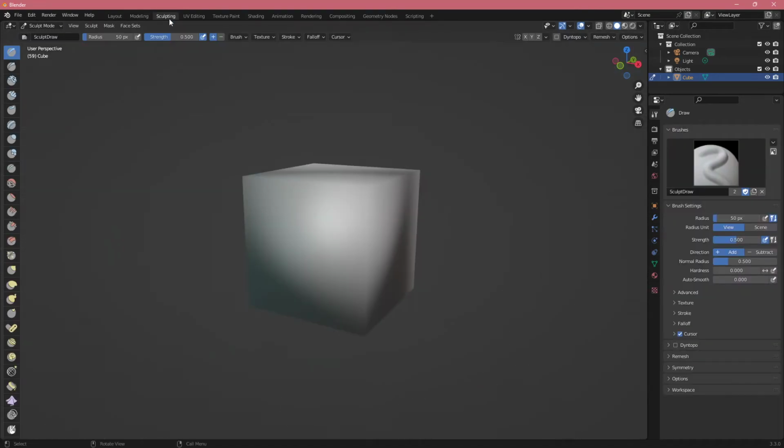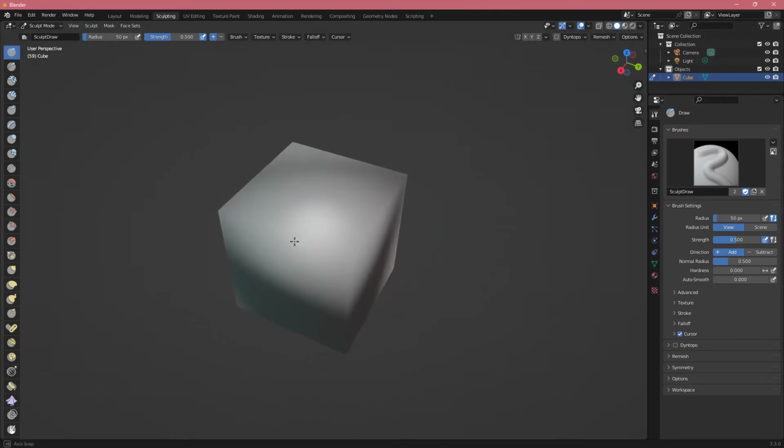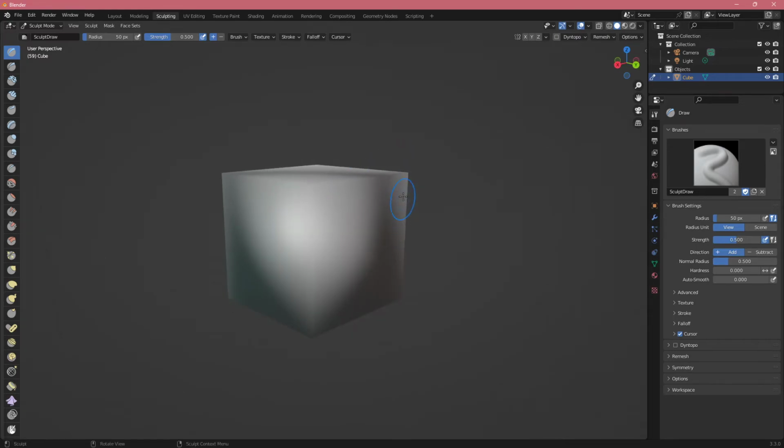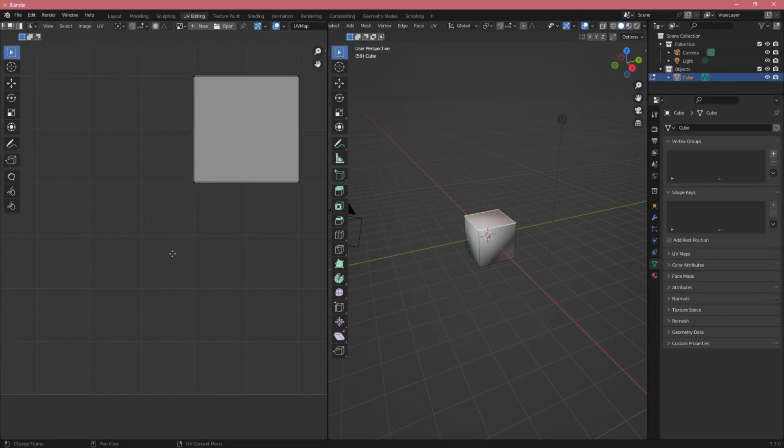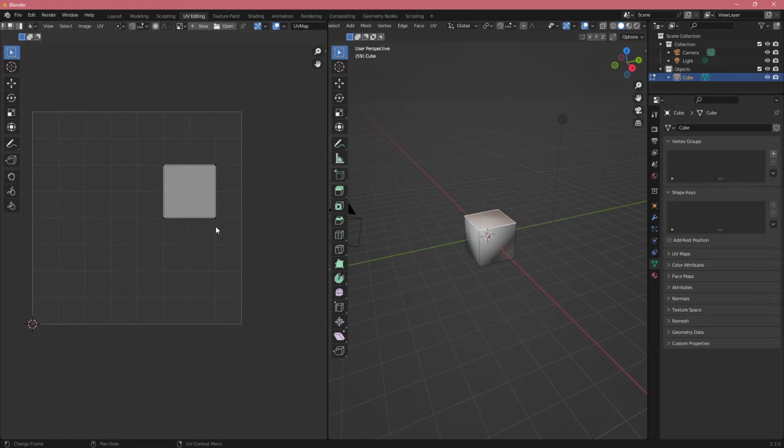If you go to sculpting, it will go into the sculpt mode, which we have in here, and then this window still remains the same, and we're zoomed in on our object, and we can start modifying it. If you go to UV editing, now our windows are getting a bit more specialized. So we have a separate window for our UVs, so we can edit individual UVs for our selected object, and we also have the same windows in here.